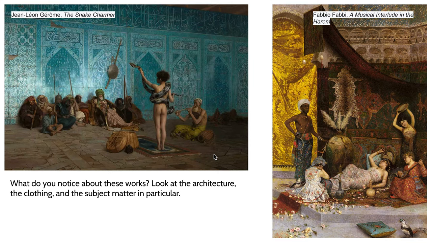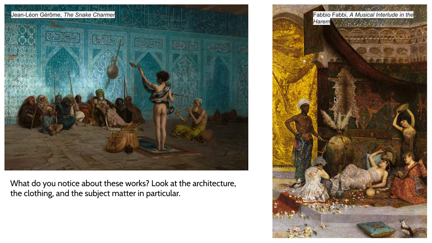Here are a couple of other artworks considered Orientalism. Looking at the architecture, we can see Islamic tile artwork beautifully rendered, calligraphy, arabesques, and pointed arches — but paired with a very stereotyped image of a nude figure, a man playing a flute like a snake charmer, with everybody sitting around watching. In another image, we see a harem — a very popular subject in Orientalism — with figures languishing in concealed spaces, covered in jewelry, surrounded by Persian rugs and ornamental hangings on the wall, emphasizing otherness and exotic temptation.